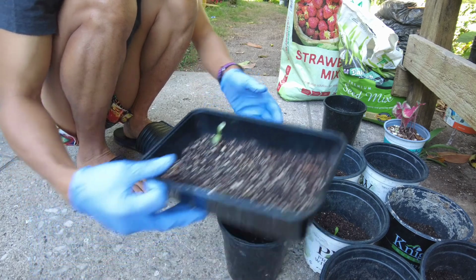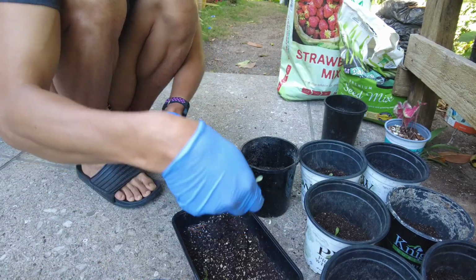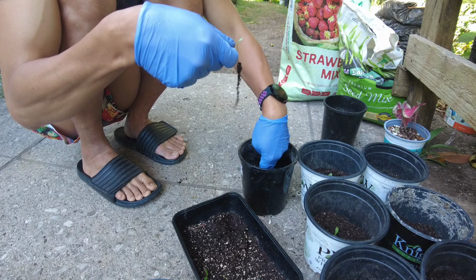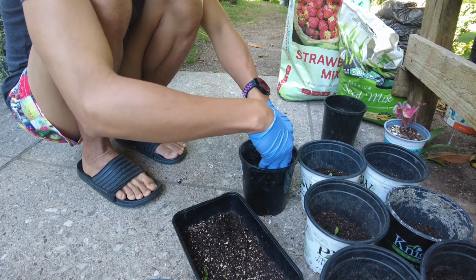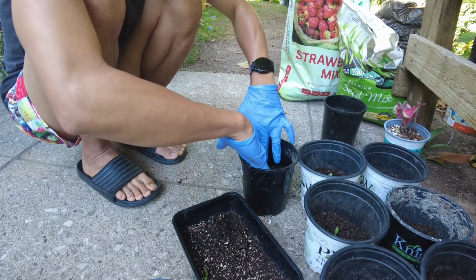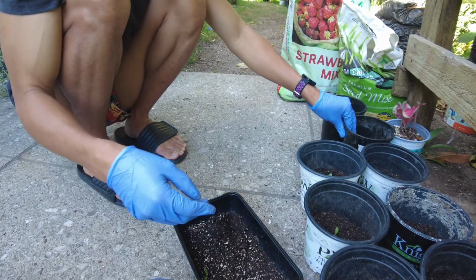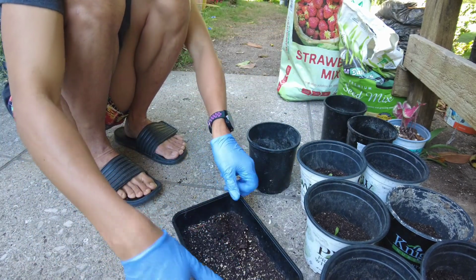As I can see right now, I only have 2 so far with my Sweet Love. Look at that. It's also very long. So it's good that I made this soil a bit deeper, so it has more space for its roots. So yeah, there you go. Looks okay now. So that's Sweet Love and another Sweet Love in here.